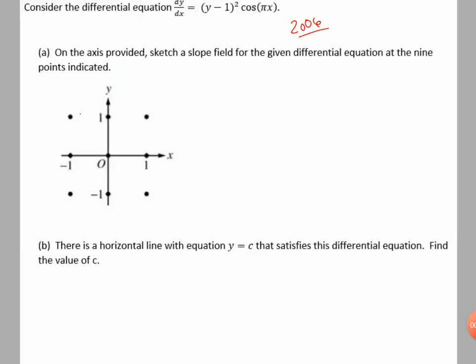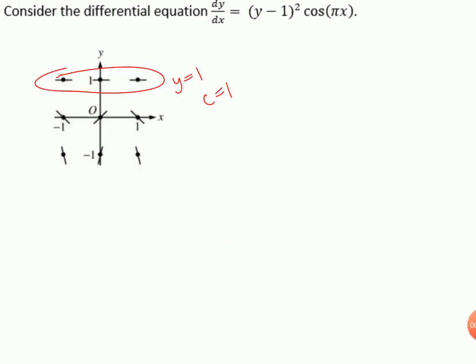All right? And when they graded this FRQ, they graded it as 2 points for part A and 1 point for part B. If the students came up with that horizontal line, c equals 1 there, or even y equals 1, well, then they gave them that first point. So the third point there. So that was actually pretty generous, okay? Anyway, that's what the slope field should look like to check your work. It's actually in your packets, so feel free to check it, okay?